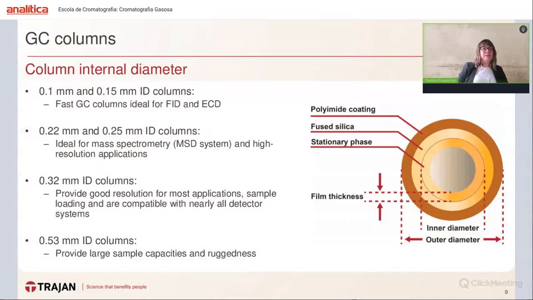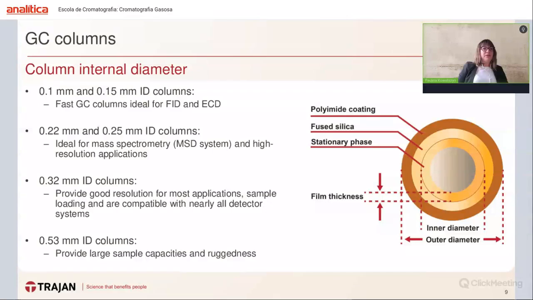And here are some examples of different internal diameter columns and for which applications they are suitable. So the small internal diameter columns are ideal for fast GC, for FID and ECD detectors.